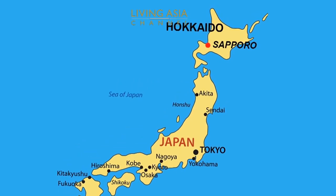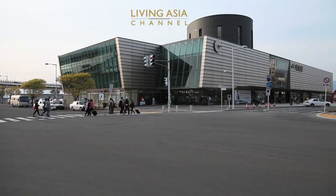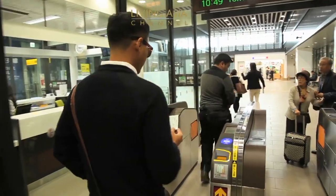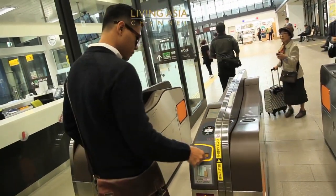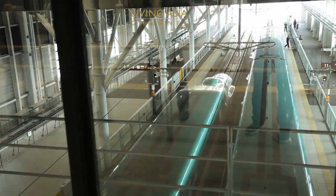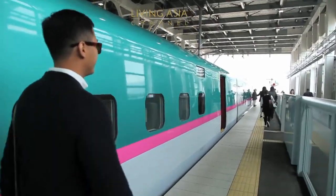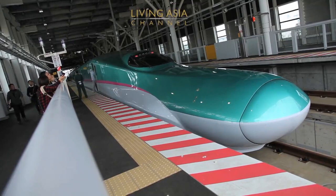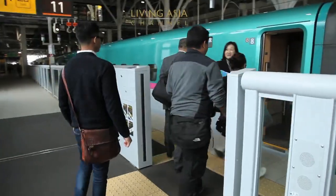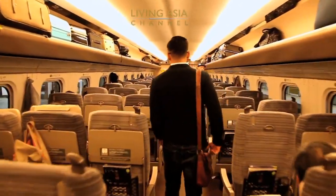We're back again, and just like the last few times, getting to Hokkaido was a walk in the park, but now even more so than before, because Hokkaido can now be accessed using the Shinkansen or the bullet train. Just opened last March 2016, travelers can now hop onto the Shinkansen and get to Hokkaido by way of Hakodate. By car, it'd take the whole day to travel to Hokkaido, but on the bullet train, it would only take a little less than 6 hours.